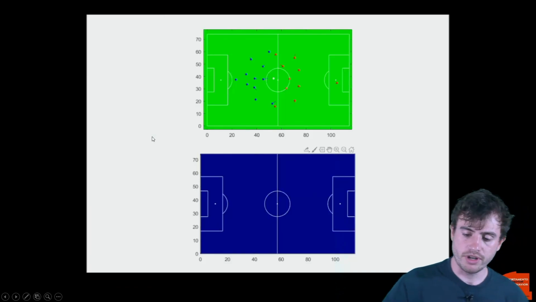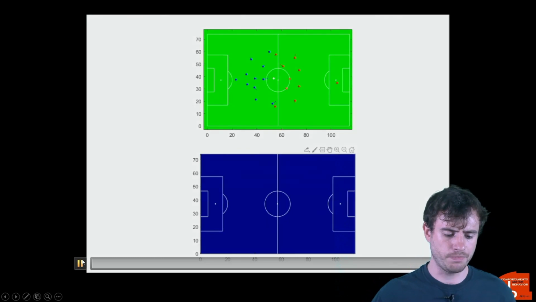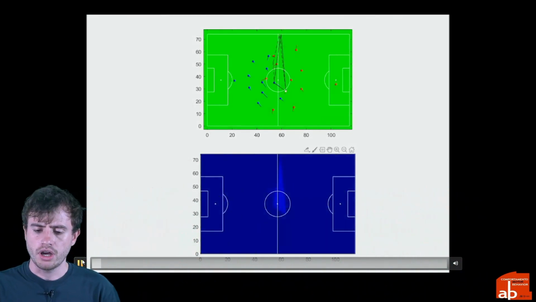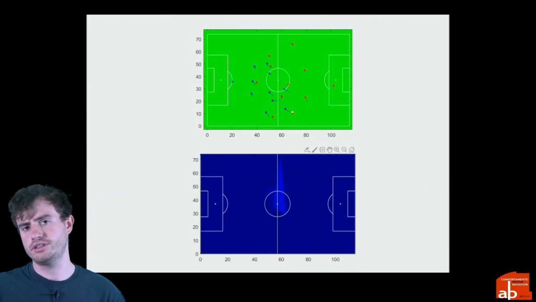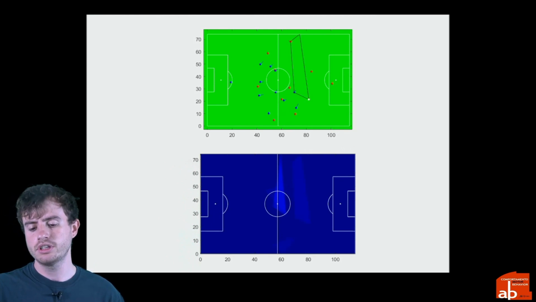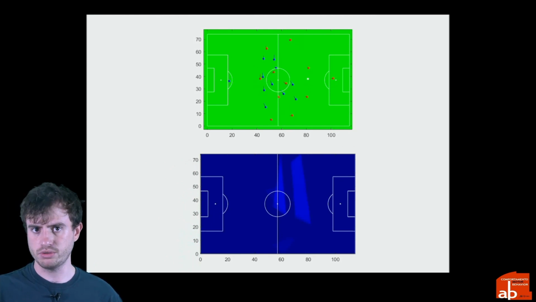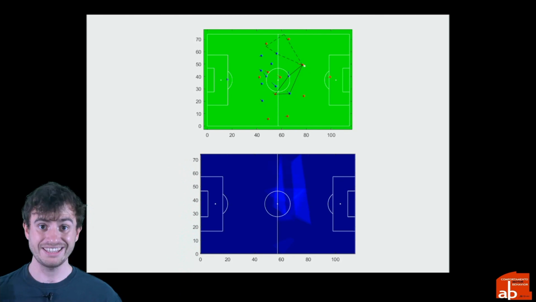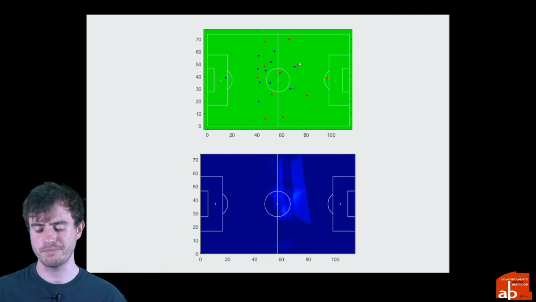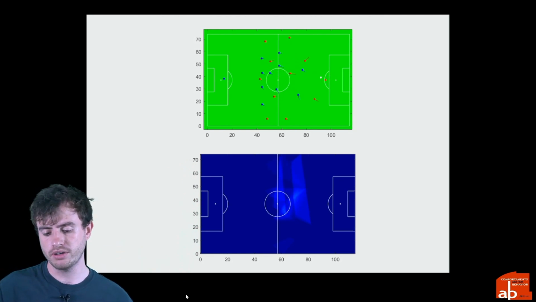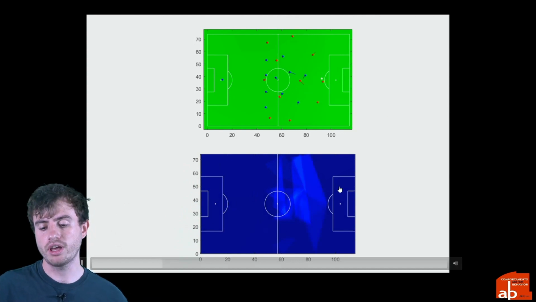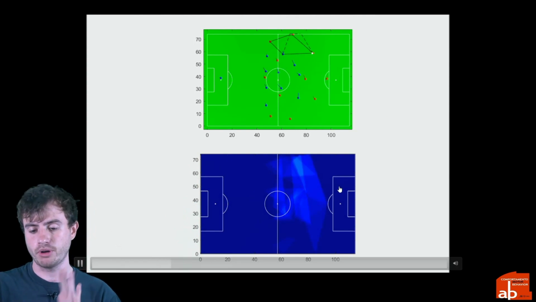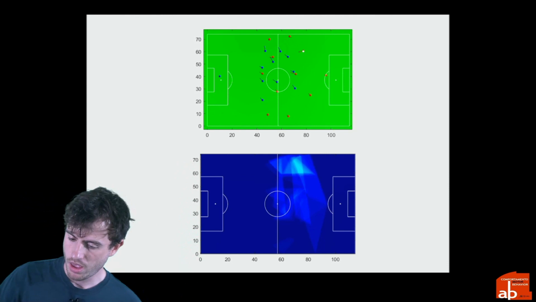Okay, so now I'm going to show an example of how the model works. We are going to see 2 types of lines, solid lines and dashed lines. Solid lines correspond to passes to the actual position of the player, dashed lines to the future position of the player. And in the bottom part, we can see how the heat maps are being built by overlapping these polygons.